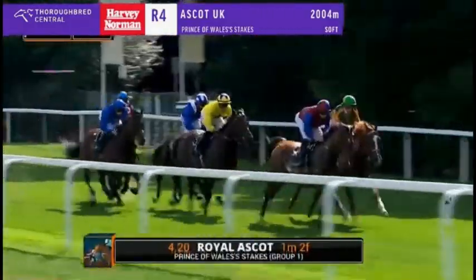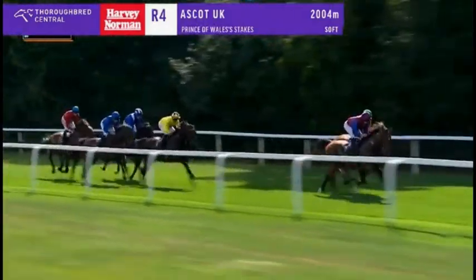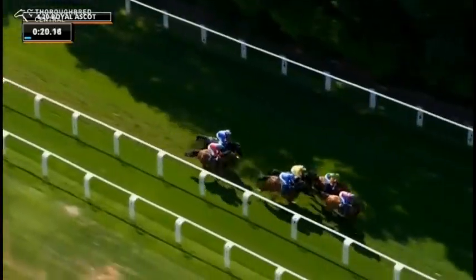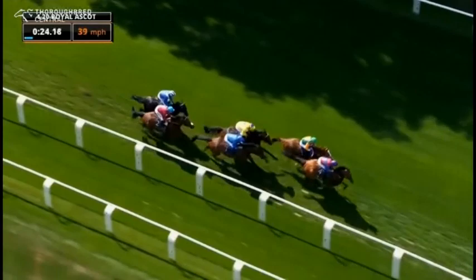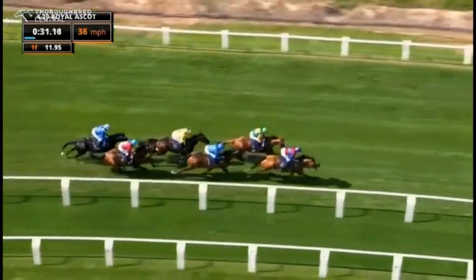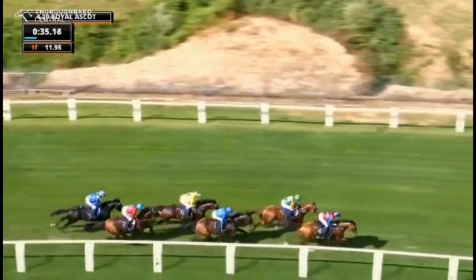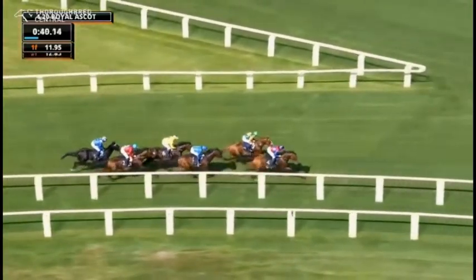Classic Causeway, who was on edge in the paddock, is going to eyeball Luxembourg. Brian Glass a glance across, and having to invest a little bit in the battle for the lead, they now grab hold. My Prospero is nearly climbing on the back of them as Adeyar, now in full stride, also closes to Luxembourg. So that little joust didn't last very long, and Luxembourg now has the advantage from Classic Causeway in second by half a length. Adeyar is third as they make their way into the bend. My Prospero races in fourth, early on Bay Bridge, and at the back Mosterdaf, as they make their way now right-handed.